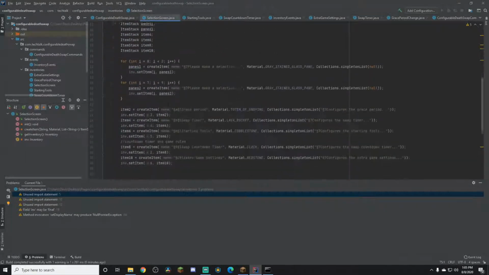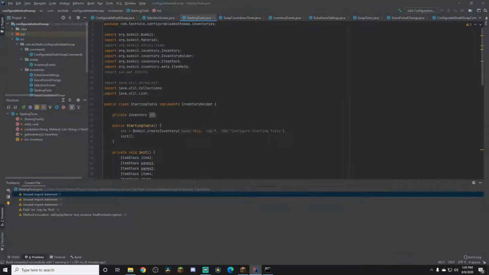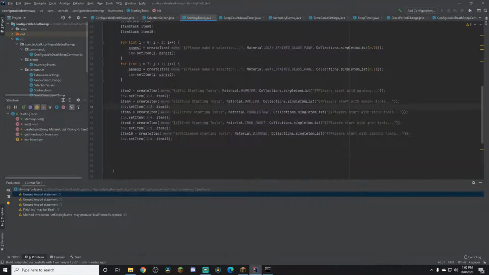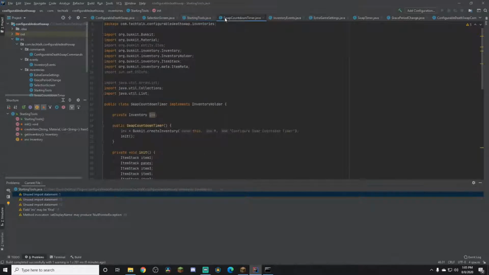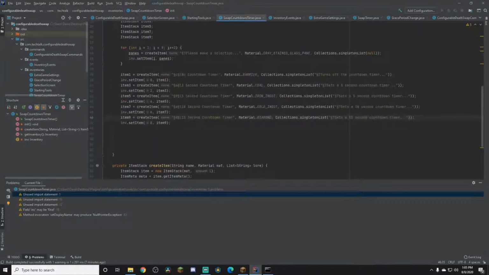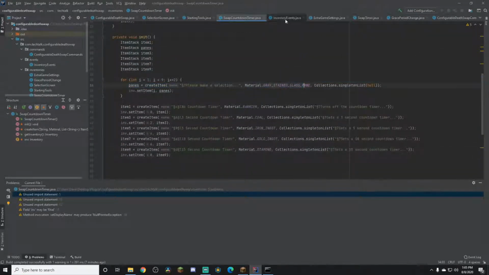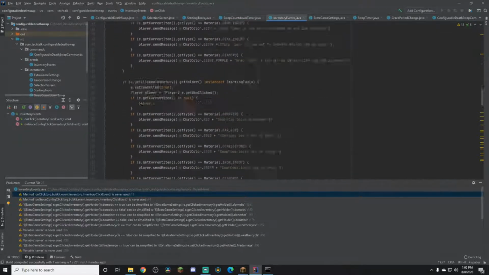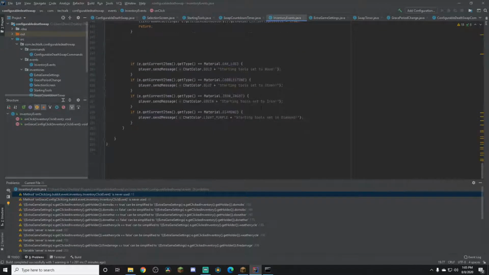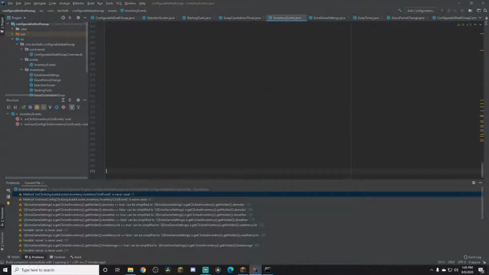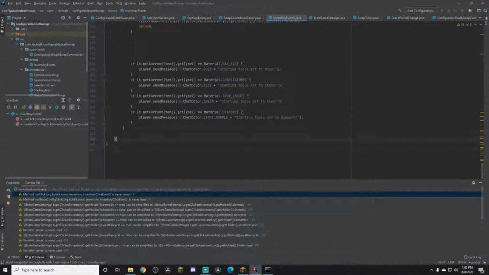Selection screen. This is where you can select different things, like it's literally a GUI, graphical user interface. Lots of code, no one really cares about this. It's just different inventory screens that have different items in them. Inventory events, this one's the big class with like 266 lines of code, 265 technically. I don't know why it has that space there, but I kind of like it. It just makes it seem like I have way more code than I do. Of course, now I have 300. So is it kind of fair? Nah, but I like to have one space there because it can come in handy.